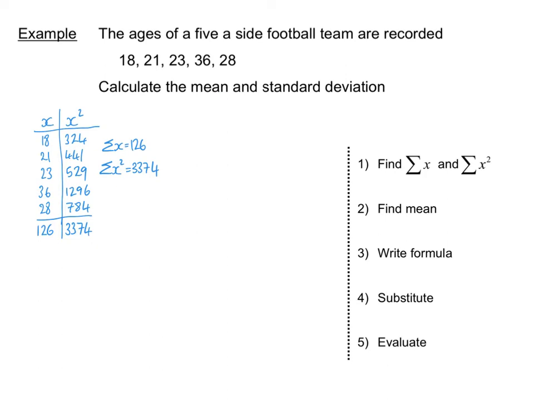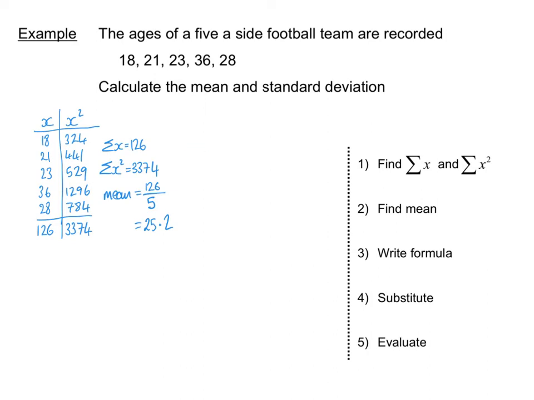To calculate the mean, as you already know, we add all of the values together, then divide by how many numbers there are. So when I write out mean equals and add all the numbers together, remember that's already been done, so we've already added all the values together to get 126, so that can go up at the top here, 126, divided by how many numbers were in the list, and we have 5 numbers in our list there. So 126 divided by 5 gives us a mean of 25.2.